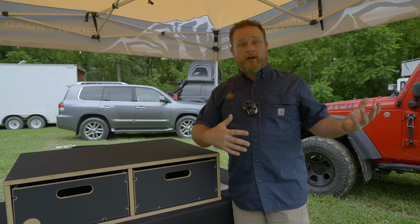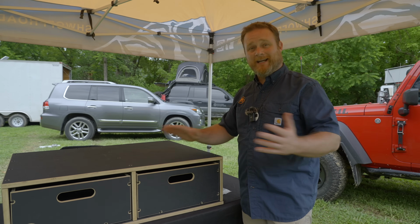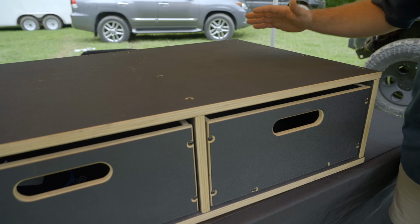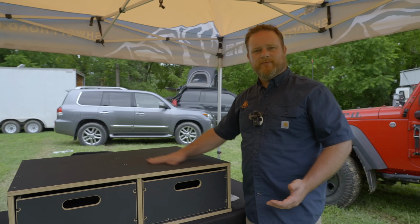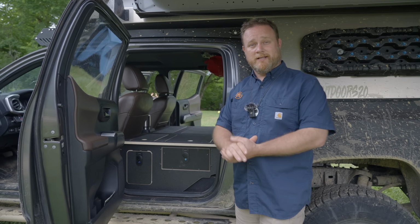Like most of our other products that are in the inside of a vehicle, this is made from our Spanish birch plywood. It's the lightest birch plywood in the world, and then we put this ultraliner on it. It's a tough, durable finish, and it's also consistent. So if you ever need to replace a part, we can replace a part, and it's going to look the same as the day you bought it. We also do seat deletes, and we like to do them a little differently here.